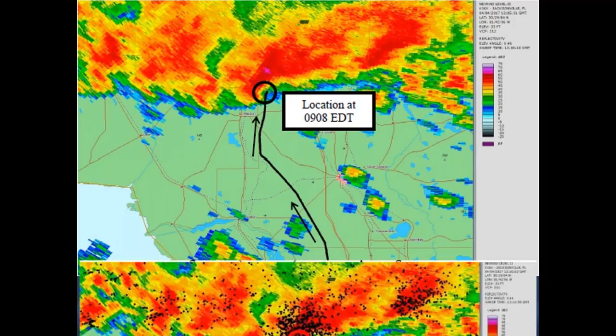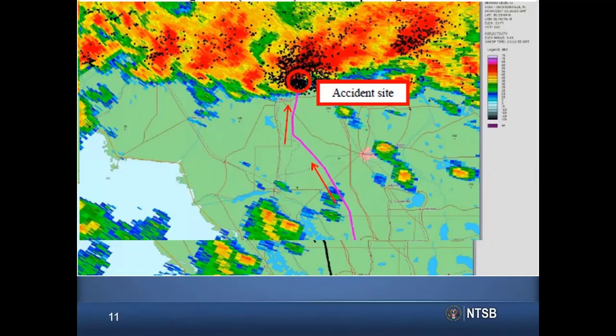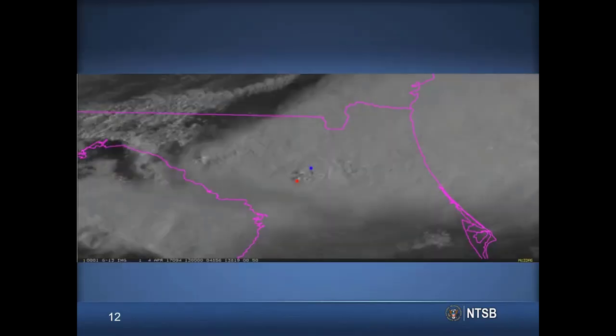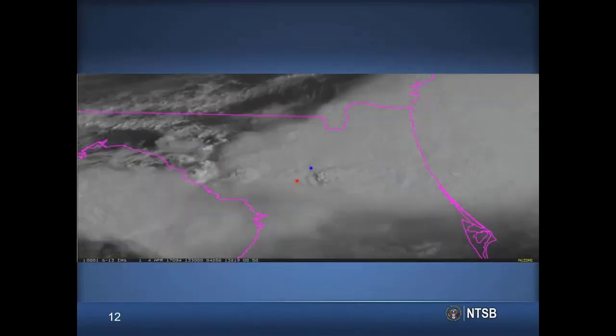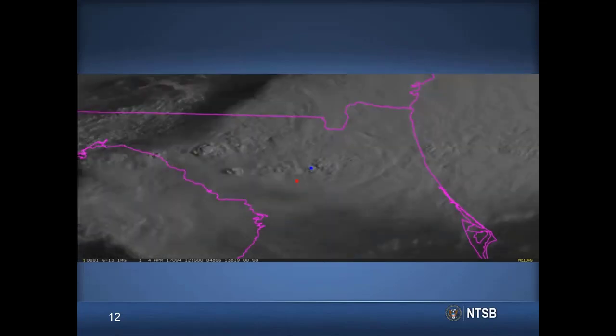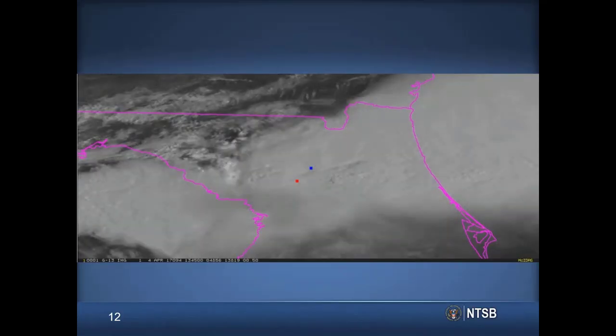In this particular case, I've plotted up the track here. Again, it's in pink, and all the black dots on the screen are all the lightning activity within about 15 minutes of the accident time. There was anywhere from about 500 to 1,000 strikes or so. So not conducive for flying. And this particular thunderstorm actually led to a brief tornado spin up right after the accident. So it was a very vigorous thunderstorm area. Here's a weather satellite animation of the cloud tops, and they were up to about 40,000 feet at the time.